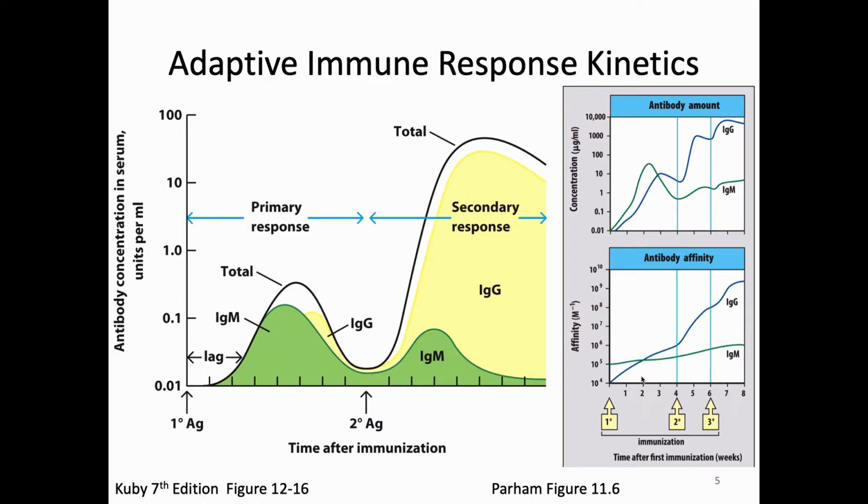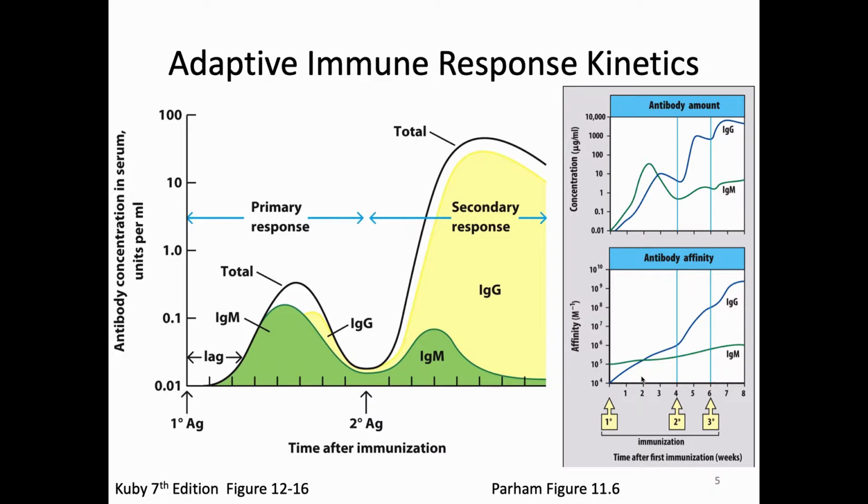So one thing that I want you to recall about an adaptive immune response is that we do have a primary and a secondary response. In a primary response, when we look at antibody production, there will be a bit of a lag before antibodies are generated. And at the beginning, the vast majority of our antibodies are going to be of the IgM isotype. And that's because that doesn't require class switching or a germinal center reaction. So here we can get cells proliferating, starting to make antibodies, but they won't have had to class switch.